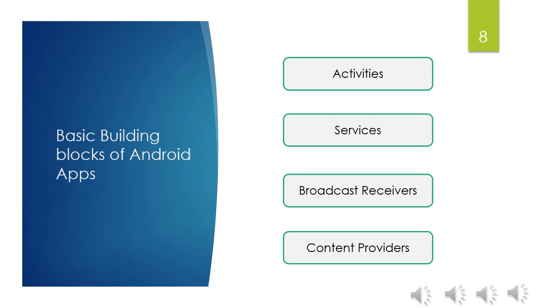Content providers. Content providers manage access to a structured set of data stored by the app, which may be private to the app or shared with other apps. They encapsulate data and provide mechanisms for data storage, retrieval, and sharing between different apps. Content providers facilitate secure access to data by enforcing permissions and providing a standard interface for querying and modifying data. Common examples of data managed by content providers include contacts, calendar events, media files, and app-specific data.